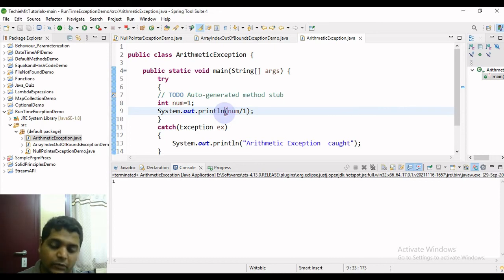And we also saw that for code that doesn't throw an exception, the catch won't be invoked at all, and the program will run fine with its normal output. So basically this video was all about runtime exception, and we saw some of the various types of it.